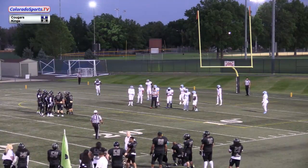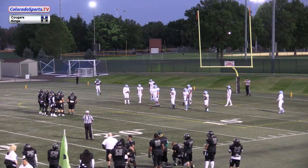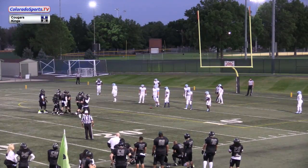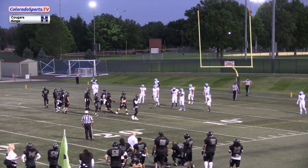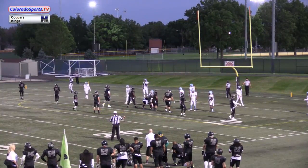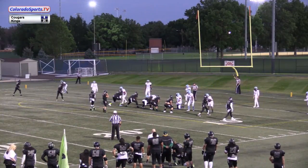You know, this quarterback, Adam Cruz, is doing an excellent job tonight. Again, I'm sure he did a great job up there winning the championship. And again, he's playing a great football game right now with just a little over 5 minutes left in the second quarter. That misdirection was well executed, but the Cougars' defense held where they needed to go. I think I was the only one who was confused on that last play.